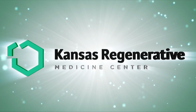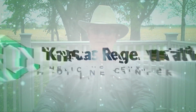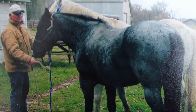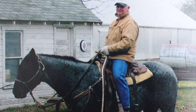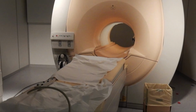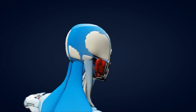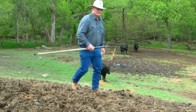I had this horse. It was a good horse, except for when the wind was blowing above 30 miles an hour. The wind was blowing about 35, 40, and I saddled him up, rode him out to the end of the lane, and I thought, well, he's doing pretty good. And about 6 jumps later, I was laying on the ground and thinking, boy, my shoulder sure hurt. I kept waiting, and it didn't get better, and so I went to an orthopedic surgeon, and that showed that I had a torn rotator cuff. And he said, well, I have to do surgery. I thought, I farm and ranch by myself. This is not going to work out very well.